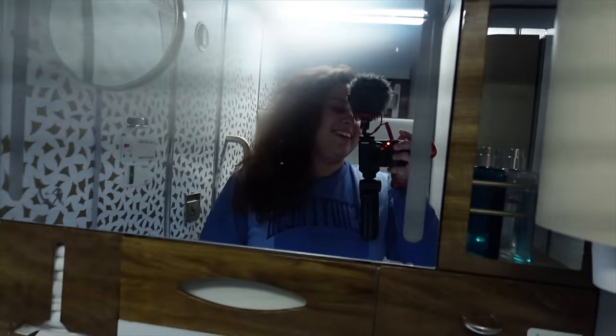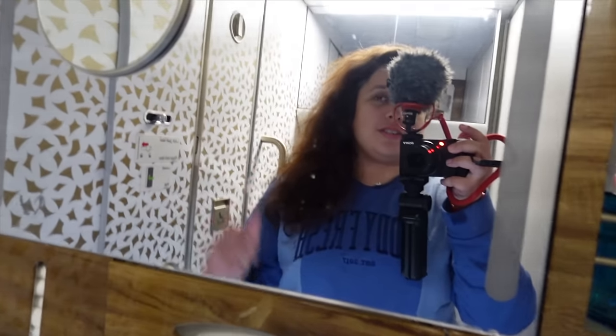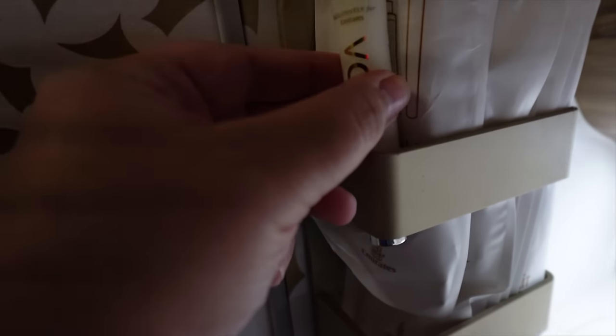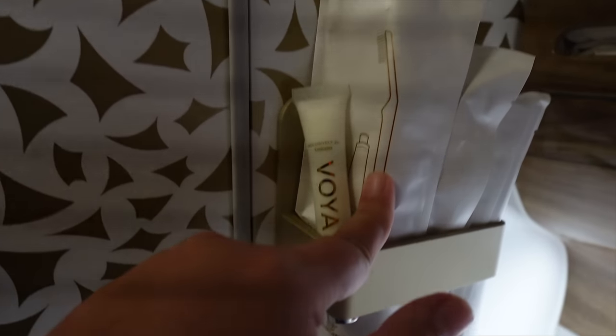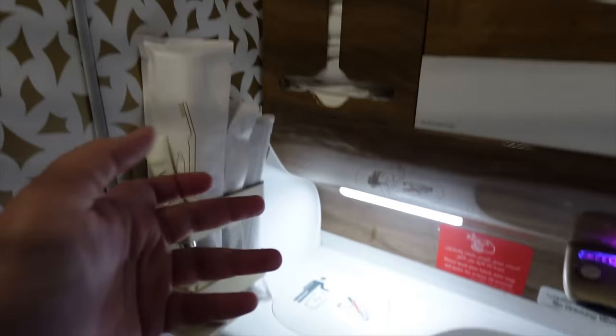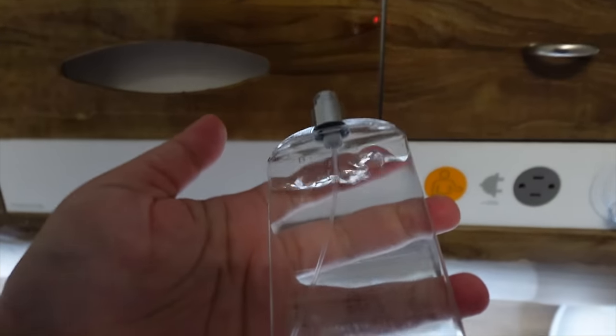Now listen, some of you guys might not want to see this, so I'll give you 3 seconds to go, but if you're interested in seeing what the toilet looks like on Emirates Business Class, then there you go. We are here. Some people find it interesting, so I thought I would quickly show it to you. It's quite small, with a sink. You have some amenities actually. There's a hand cream here, some toothbrush, toothpaste, etc. You can shave here if you wish to, use some sanitary napkins, some towels as well for when you wash your hands. They even have a couple of little fragrances that you can put on.